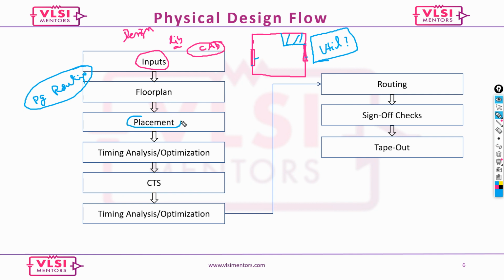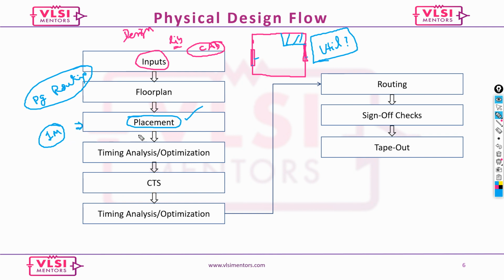And then we have something called placement. This is the place where we add some pre-placed cells, such as decap cells, tap cells, IO buffers, and spare cells, and then we go for automated standard cell placement. You may have a design with 1 million cells, so you cannot do manual placement. Whatever we have done in the floor plan stage is only for bigger cells, like macros, IPs, etc. But standard cells may be big in count, so we let the tool perform the placement.